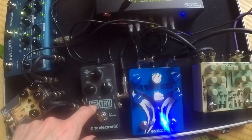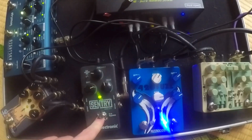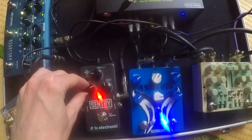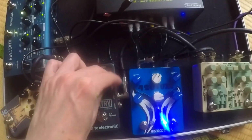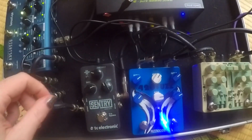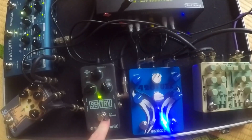Let's just give a quick demonstration of that with the bass range. It's taking off all the top end, yeah. And I'm not even sure I could explain why that is, to be honest.